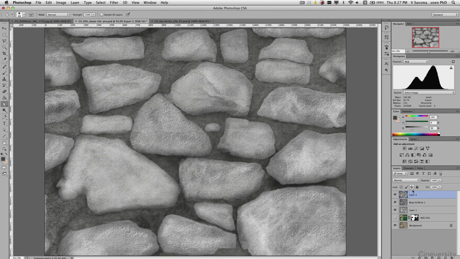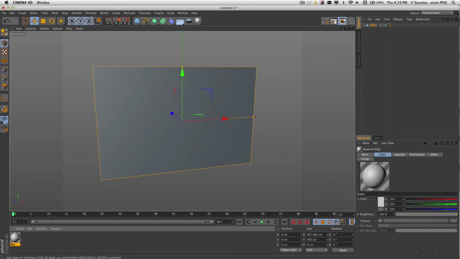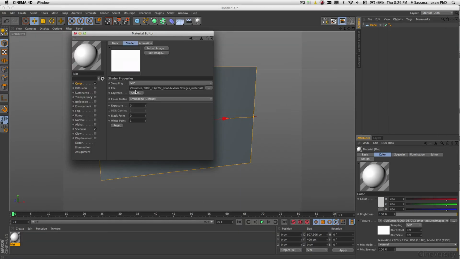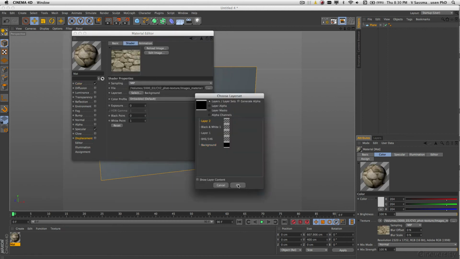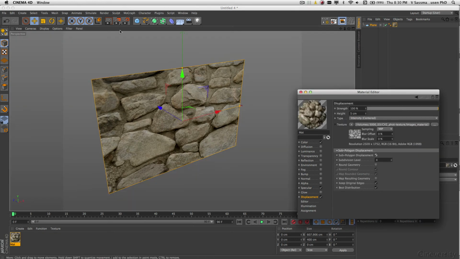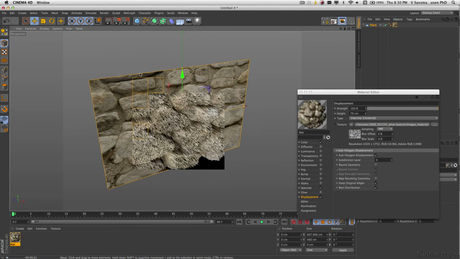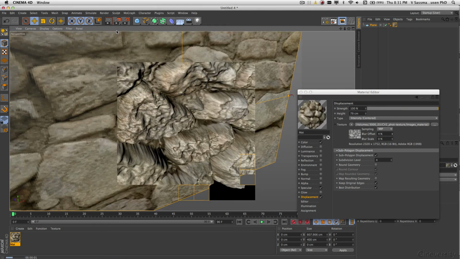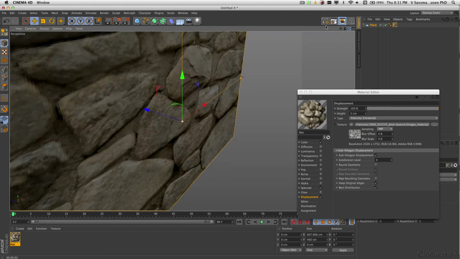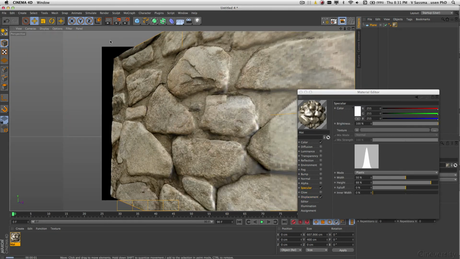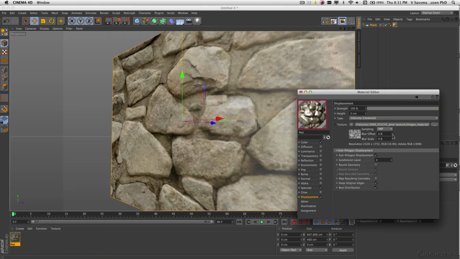And finally I get to Cinema 4D again, and here I want to test of course what I have done with all my details. And so I place the different layers into displacement, into color, and my first test is of course, yeah, I can see something, but okay, so let's increase the height to an extreme value and check out the blur. It's pretty boxy, so it's not really nice. If you want to blur, then please use Photoshop for that. It has much better options to blur things.